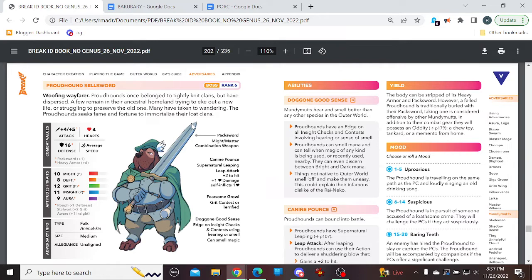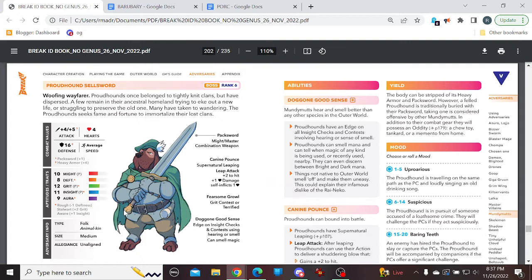This is a Mundi Mutt, which are sort of dog people, and this is an experienced mercenary, a very versatile adversary. As a sellsword, they could be working against the player characters. They could be someone they run into.